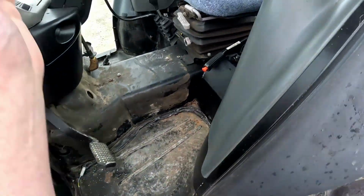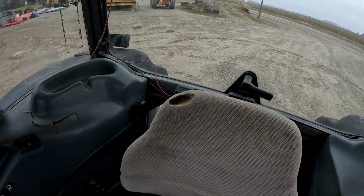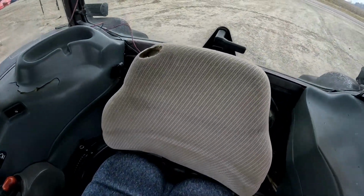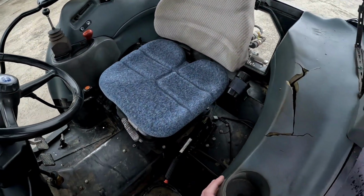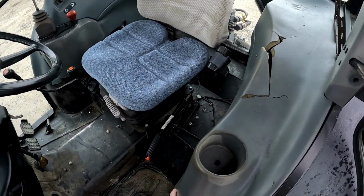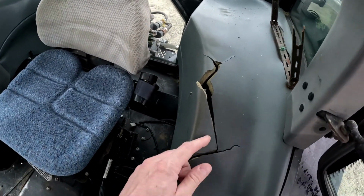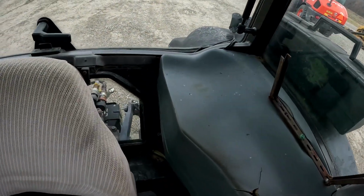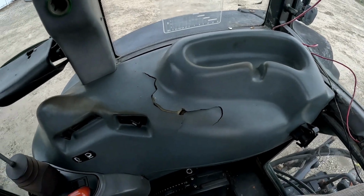The seat is mismatched. And the top cushion has a tear up there in the top part of it. Bottom cushion's good. Backrest has a little bit of a tear in it there. And these have like a foam padding, as you can see here. It goes around the fenders, and that's what holds everything. And it's cracked in several places, kind of right here. That foam just gets hard and cracks. Another one there.